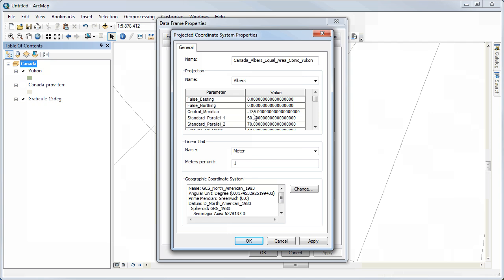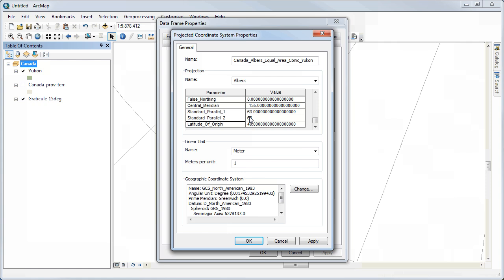So we're starting with negative 96, which is great for Canada, but for Yukon Territory, negative 135 would be much more appropriate. I happen to know that's a meridian that runs pretty much down the middle of the territory. Not only that, but if you remember our discussions in the podcast about standard parallels, we can set those to try to minimize the distortion for the area that we're mapping. Remember, these are the points where the developable surface, in this case a cone, is actually touching the reference globe. These have been set to be good for the entire country of Canada, but we can customize these if we're just going to be using them for a smaller area like Yukon Territory.